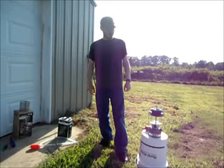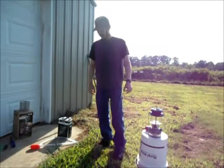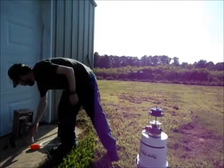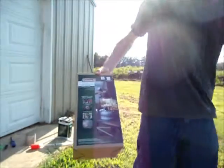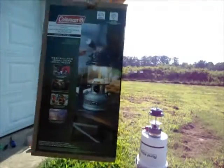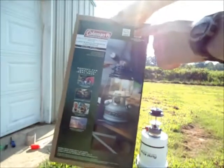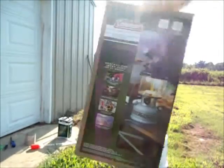Hey guys, welcome back. So, finally broke down and bought a brand new lantern. This one, the Coleman model 285A, advertises 861 lumens and about 7 hours of runtime on high.